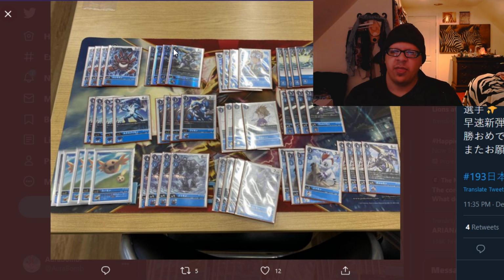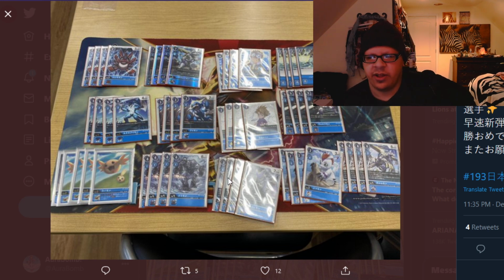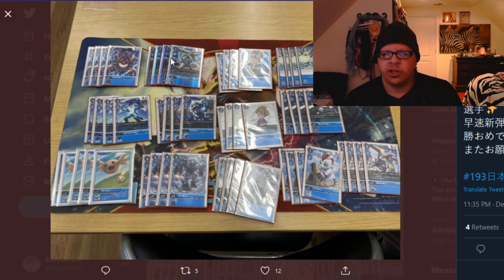But we did learn through official rulings the other day that you actually can't attack the same turn you played on a tamer. So say that you have five memory, right? You did play down Matt and then you play down Beowulfmon. Unfortunately, you still can't attack with this guy due to official ruling. But blue is looking like it's been brought back.